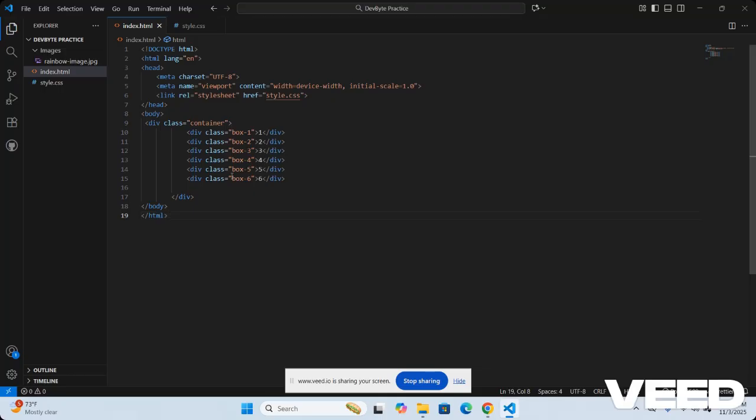Well, a grid is a two-dimensional layout system that offers a more flexible and advanced method to design web content in rows and columns.